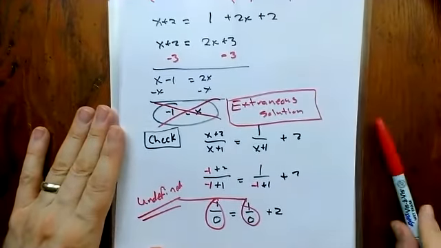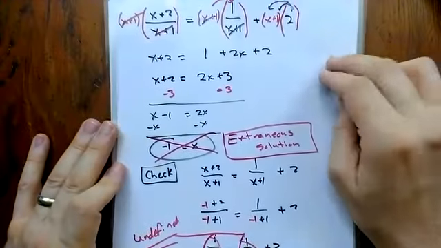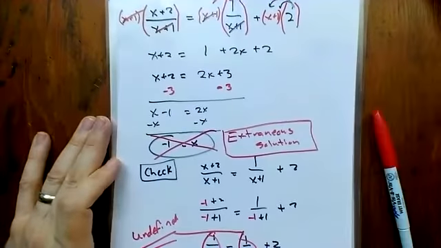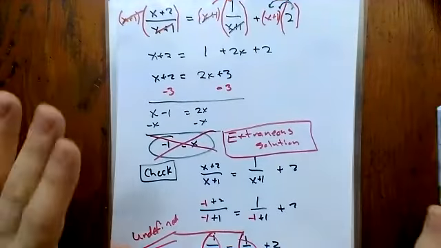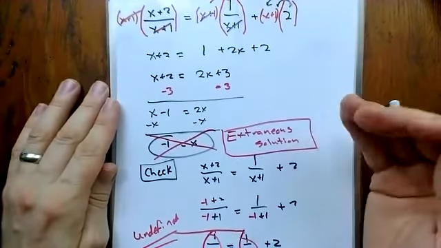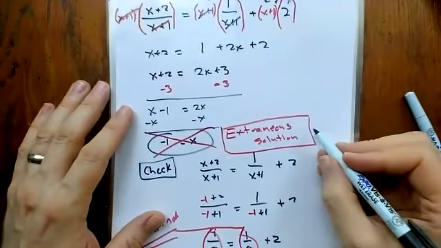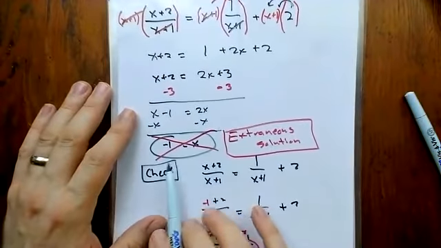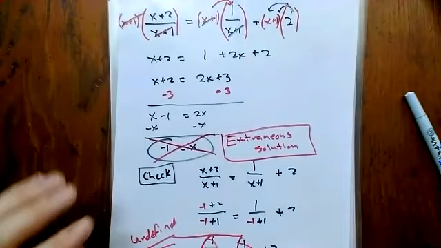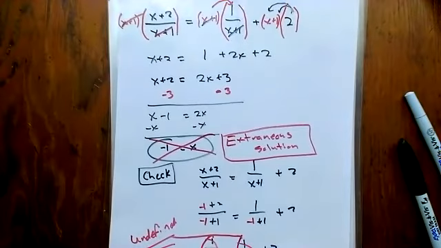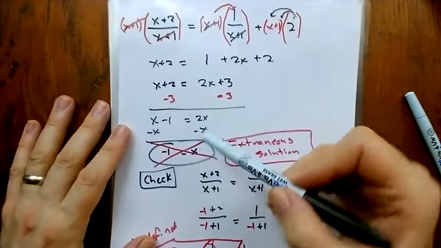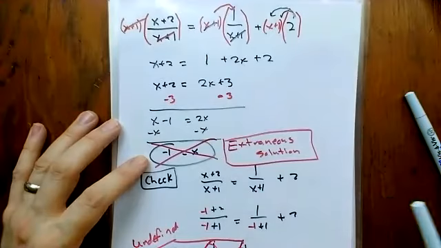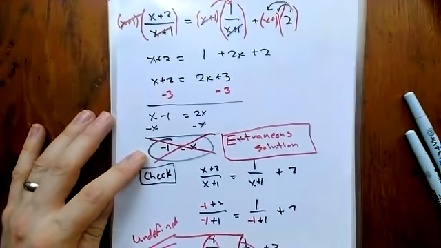Now, we didn't do anything wrong. This is just a type of equation that does not have a solution. It is okay. You can do everything right and still come up with an answer that is extraneous. So this one, you would just enter no solution, or you might say that x equals negative 1 is an extraneous solution. Now, they're not all quite that tough, but it's a good idea to take a look at your answer and see if it works in your original equation. Alrighty, that's what we got.